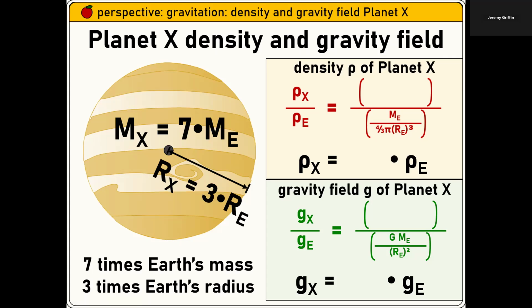27? 3 times 3 times 3? 27. And everything else is going to cancel because this is all in terms of Earth values. So mass Earth cancels, radius Earth cancels, 4/3 pi cancels. I think you're going to end up with 7/27. I think that should be the answer, shouldn't it? 7/27. Yeah, there it is. 7/27. Which is approximately a quarter. So maybe this planet's a giant puff planet made out of styrofoam.